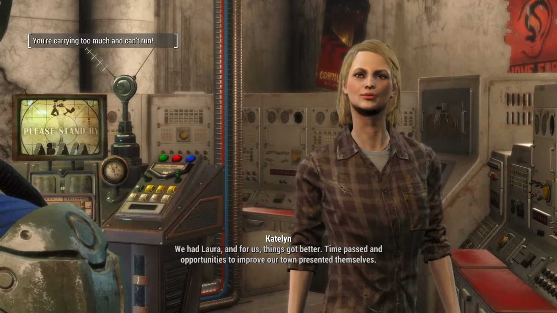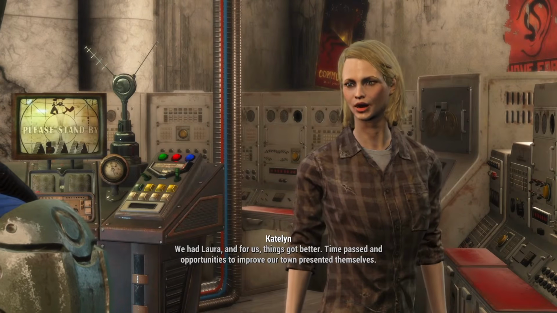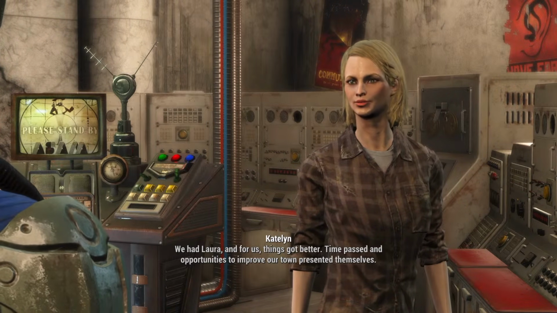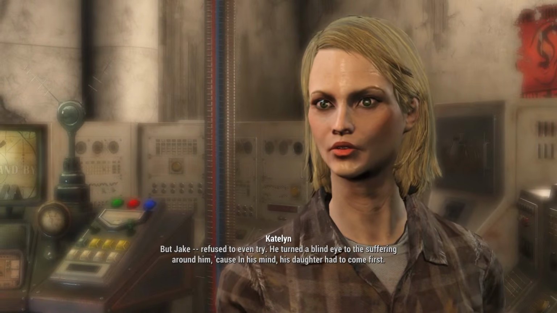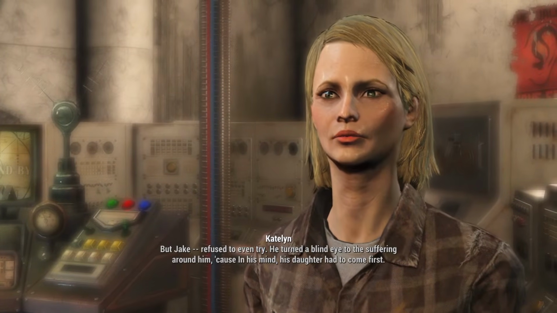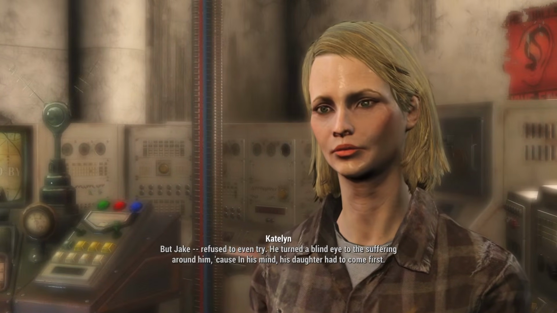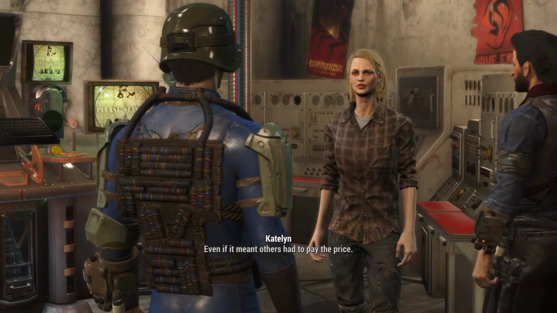We had Laura, and for us, things got better. Time passed, and opportunities to improve our town presented themselves. But Jake refused to even try. He turned a blind eye to the suffering around him. 'Cause in his mind, his daughter had to come first. Even if it meant others had to pay the price.